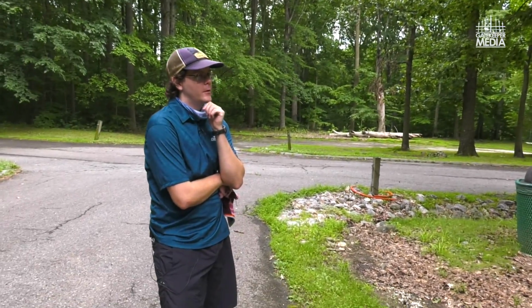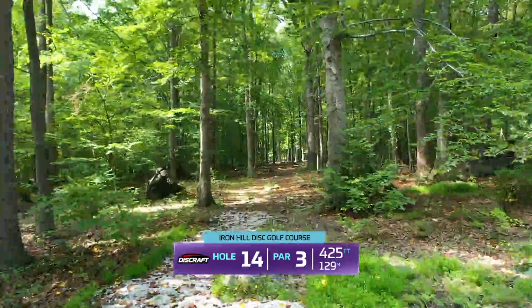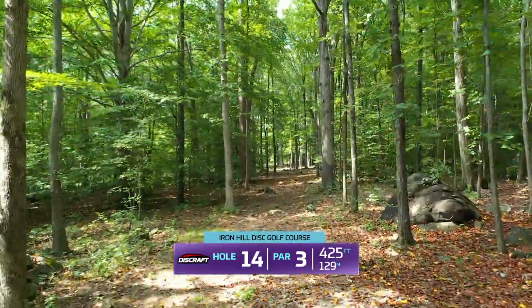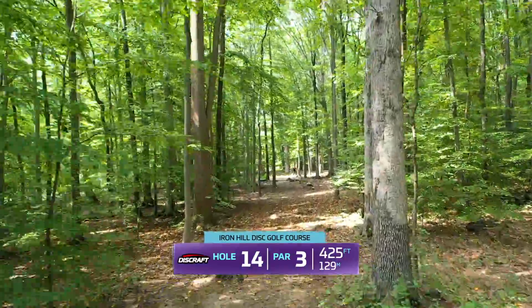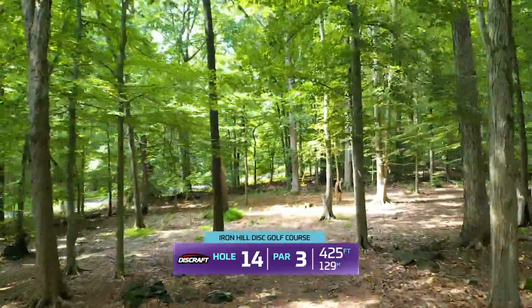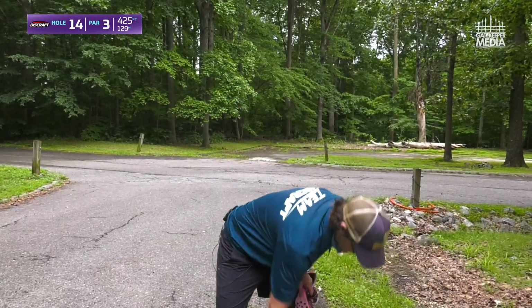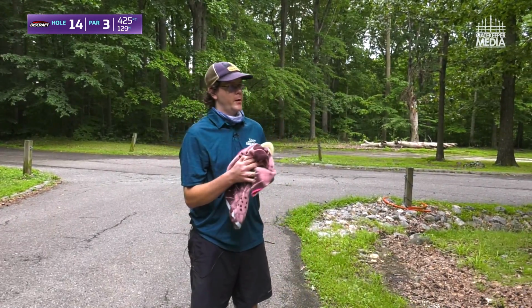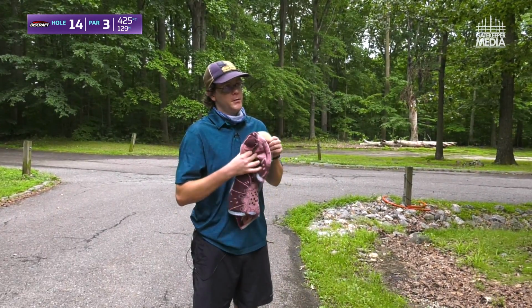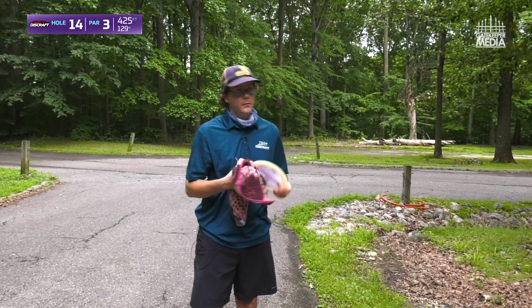He was walking an awful long time, so I think this has got to be in the NT pin, about 425. I played this so badly during the NT last year, just spraying off to the left to start, and then I think I took a 5 and a 4 or something. So today, I'm gonna throw this crank. The hyzer flip has been working reasonably well, and that shapes up well here because there's not a whole lot of room to work left and right. So let's try to get one.